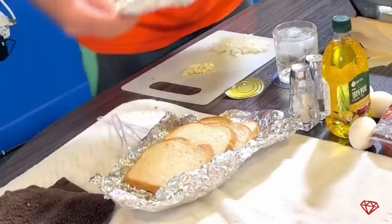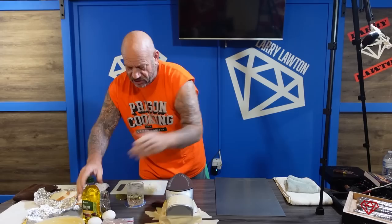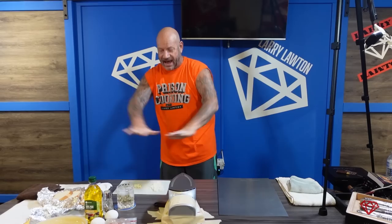I have olive oil, which we would get sometimes on the commissary. We have our eggs. Eggs used to cost a stamp per egg. Depending on how hard they were to get, they could be two stamps per egg. I bought pepperoni right off of the commissary. And I love pepperoni. You have salt and pepper packets or salt and pepper shakers. You have whatever you want. Now you're ready to go.